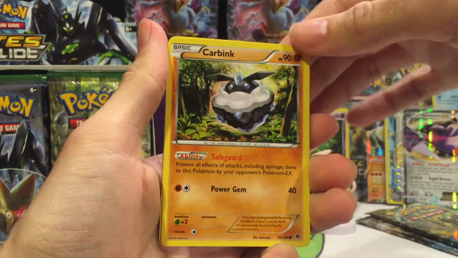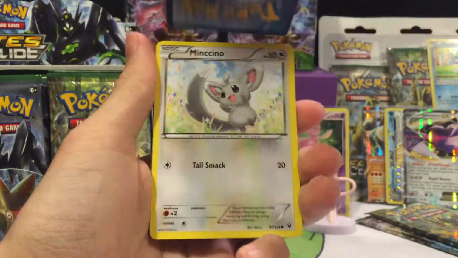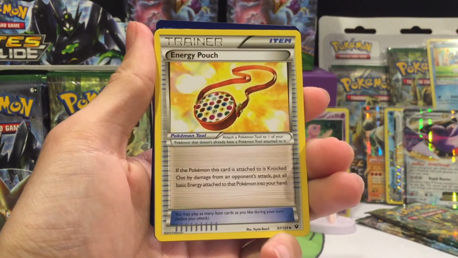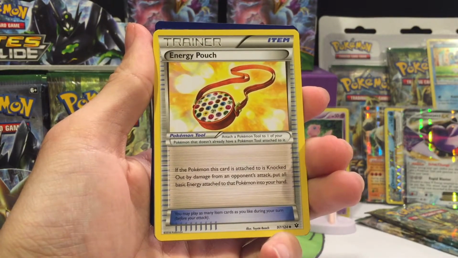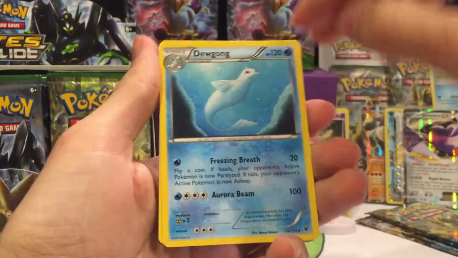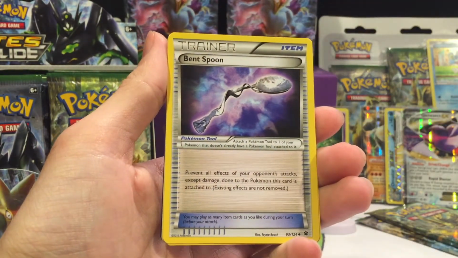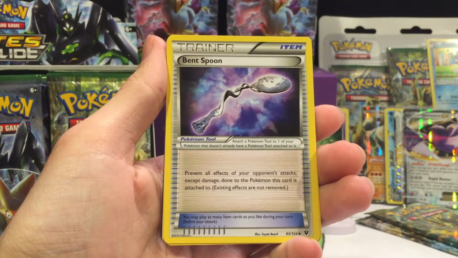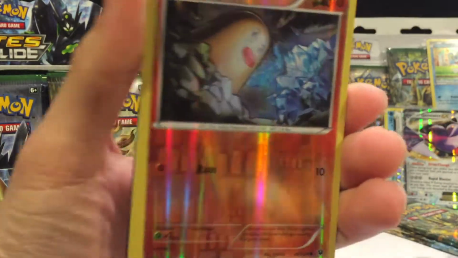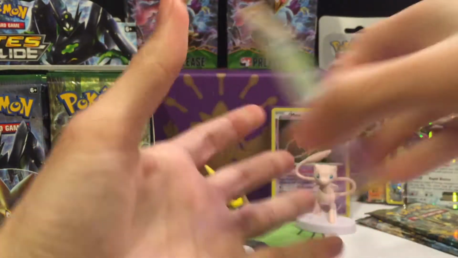Deerling, Carbink, Riolu, Diglett, Minccino, Energy Pouch, and that's an item card. If the Pokemon this card is attached to is knocked out by damage from an opponent's attack, put all basic energy attached to that Pokemon into your hand. Not bad. Dewgong, Bent Spoon, and you get to prevent all effects of your opponent's attacks except damage done to the Pokemon this card is attached to. Reverse holo of a Diglett, that creepy Diglett again, and a non-holo rare Klinklang.